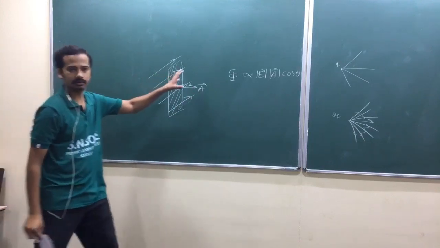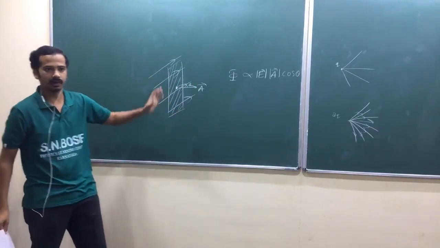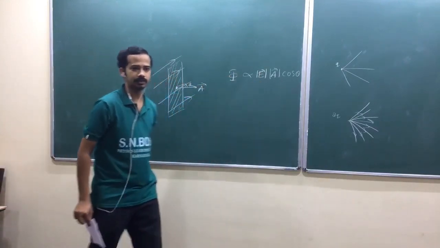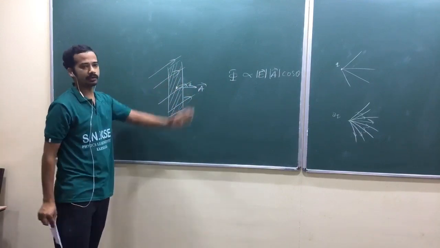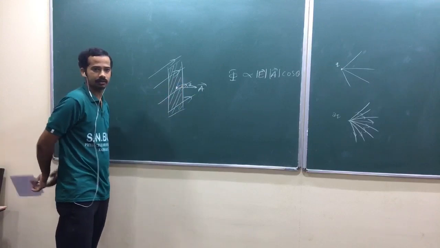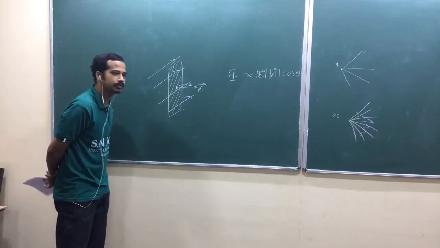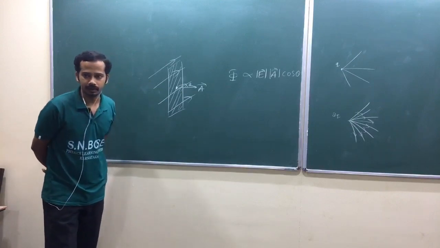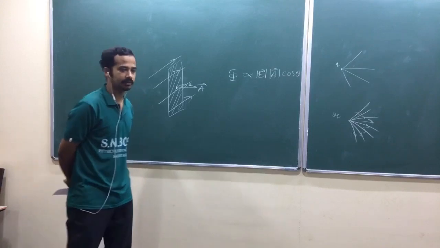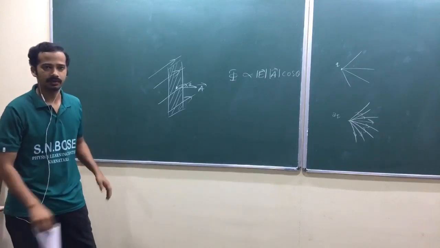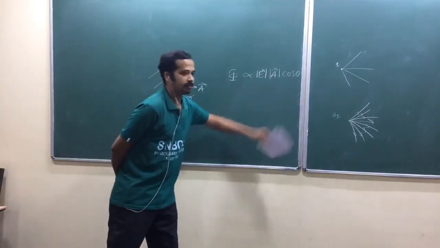What is the area vector now? That's our construction, remember. To define this thing, to explain this nature, it's our construction. It's an imaginary area vector. It's an imaginary vector which is perpendicular to the surface, whose magnitude is the area itself. Area vector is an imaginary vector perpendicular to the surface, whose magnitude is the area itself. Is that okay?